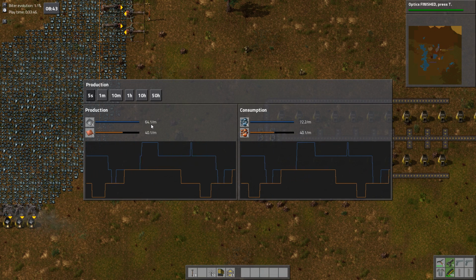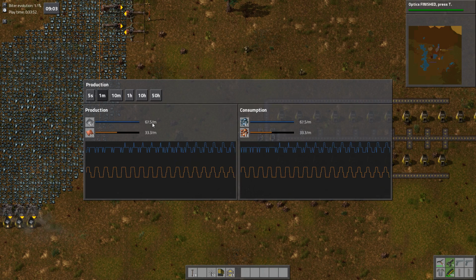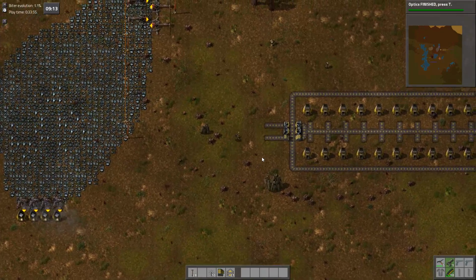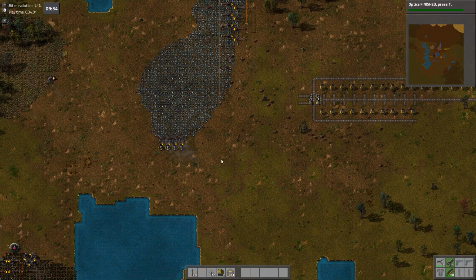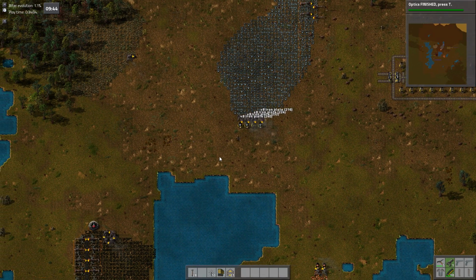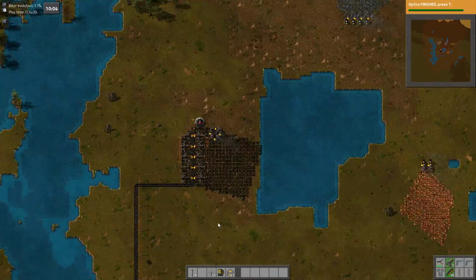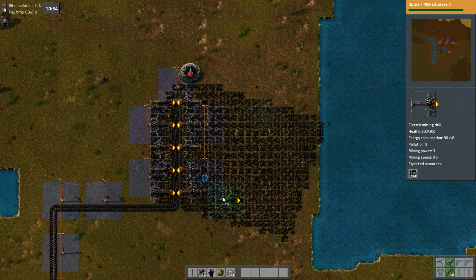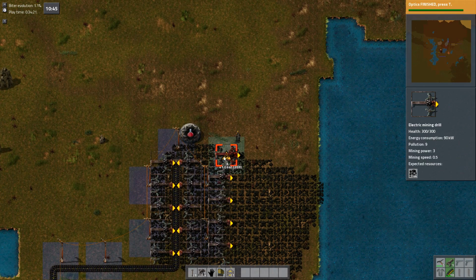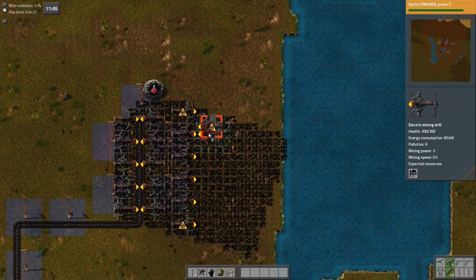Here, I'll bring this up. So right now we're making 72, that's per minute, 68, 67 iron plates per minute. And that's pretty crappy to start. Compared to what you'll be doing later on, smelting maybe thousands of plates at a time, this is nothing. These can probably be removed now, and we can place our new coal mining for the iron.